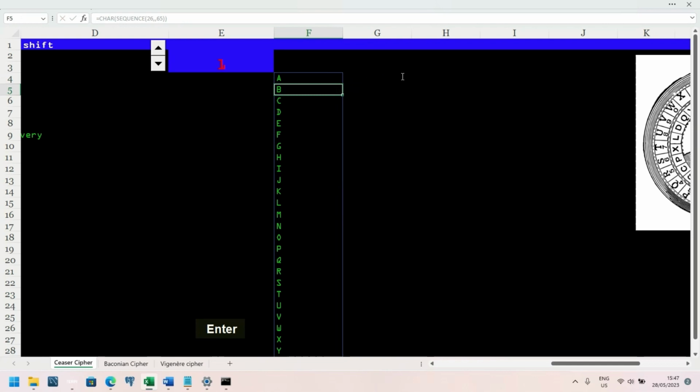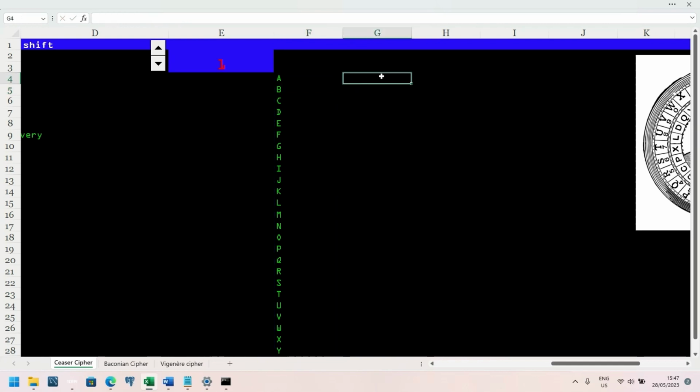So how does the shift work? If we have a shift of 1, that means we will be starting from the second alphabet, which is B. If we have a shift of 2, we will be starting from C. That means it will usually be the number of shift plus 1 that is our starting point. So let me demonstrate two logical ways of getting it.